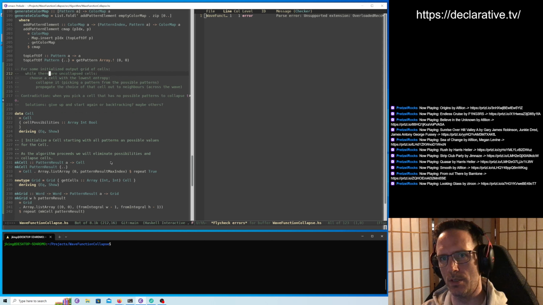And we also need to know if a cell is collapsed or not. Right, while there are uncollapsed cells. So that means we need to know if the cell is collapsed.